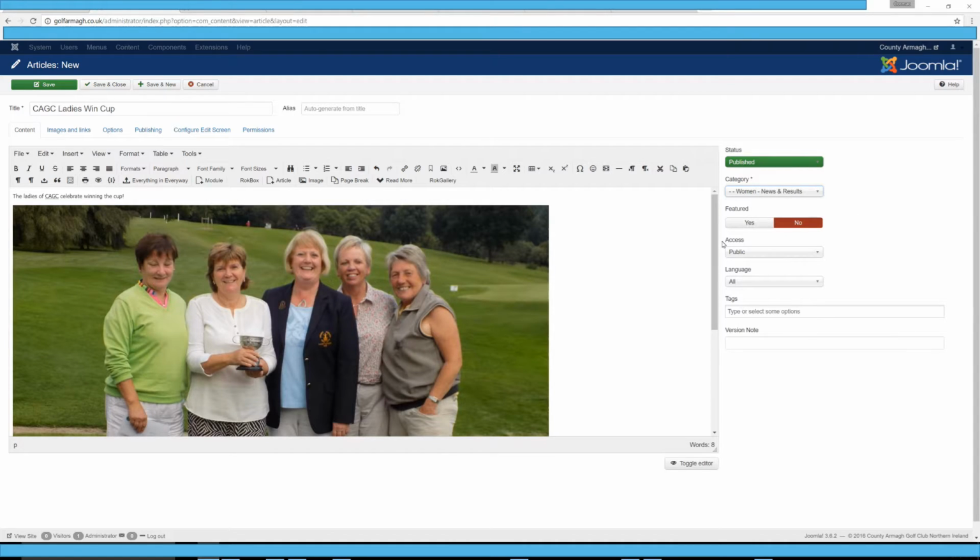You will notice a featured button. If you feature this article, it will go onto the front page of your website. So this is maybe some important offers or important news that you want to get across to your customers and to your viewers. If you just wanted to go into the normal blog section, then you don't need to worry about this. It just defaults to no. Once you've done that, simply click save and close.